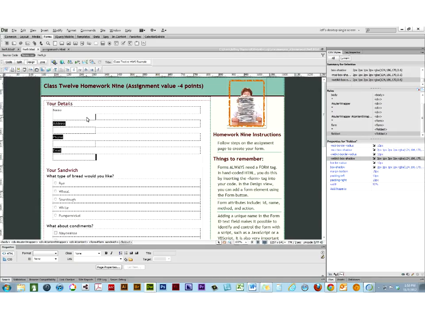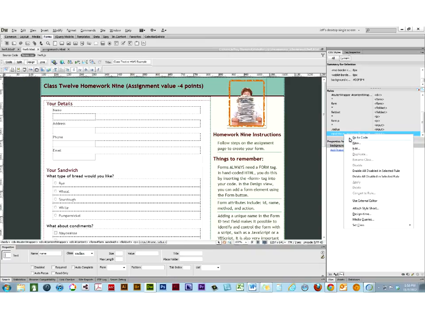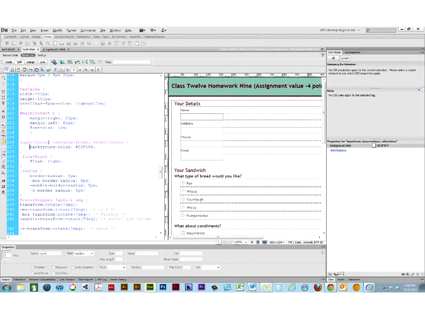The second one I want to talk about is what I did to my input area. And the one thing that I like with the input area and the text area is to change a particular pseudo class known as the focus pseudo class. So I'm saying input:focus, or textarea:focus, or select:focus.